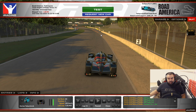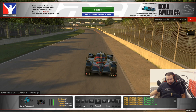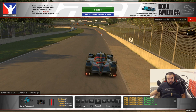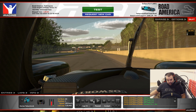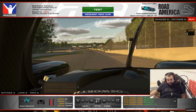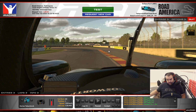Okay, so right around the 2.5 is where you want to start braking. You can see I'm already letting off the throttle here, starting to let it off and braking very hard diagonally into the curb on the outside, because we want to have a wide entry and maintain as much speed through that corner as possible. So right around here is where you want to be, and you want to start braking very harshly here, going to the outside and kind of straighten the wheel out. Make sure the car is straight before you really start turning.